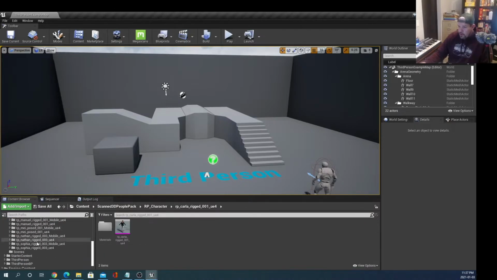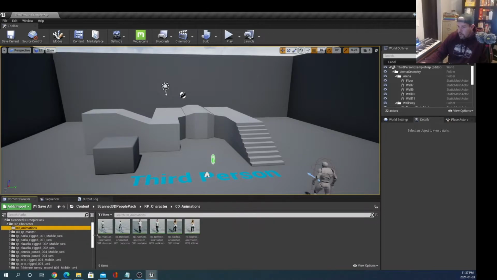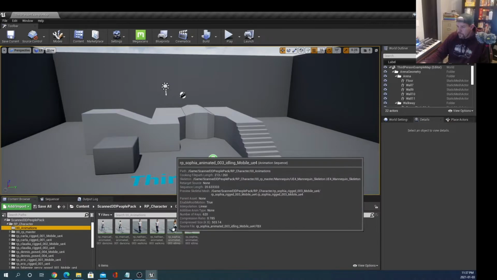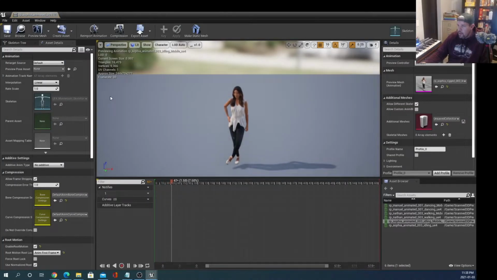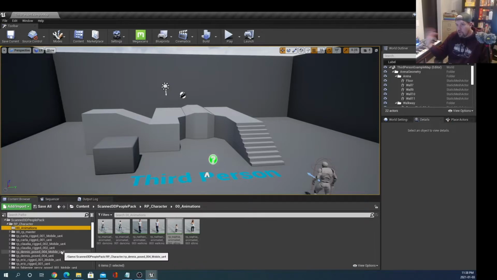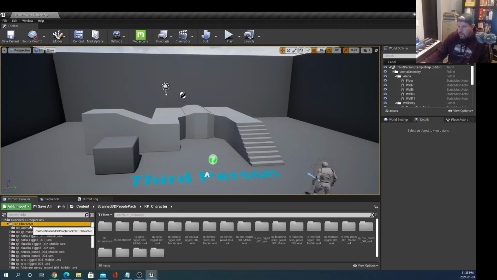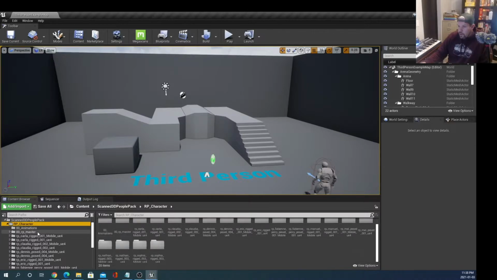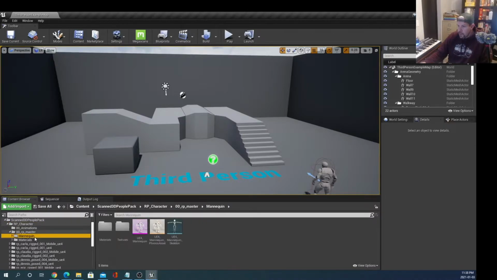So you got all these characters at the bottom. You got some scenes. Who cares about those? Play with those if you want. You've got some base animations of some of these people. All of the animations work for all of the characters because they're all based off the same skeleton. And the way that they've done this is in the character master here. They've got the mannequin, and the skeleton. And all of the meshes are referring back to these dudes. So that actually makes it easier. So when we make changes to this section, it should apply back to all of the characters for the most part.